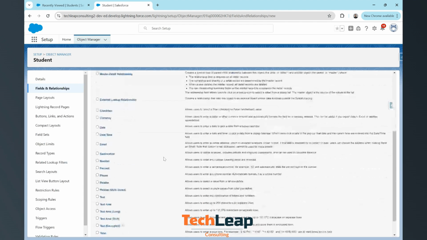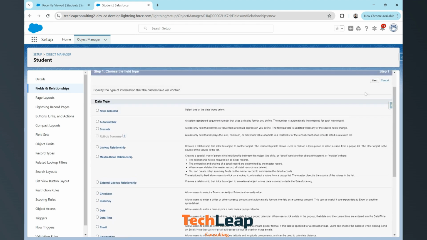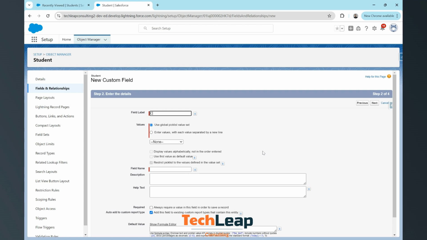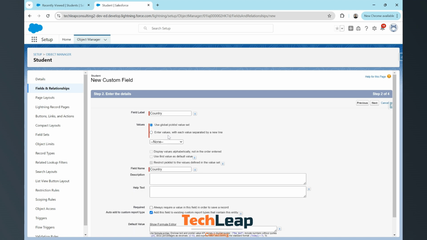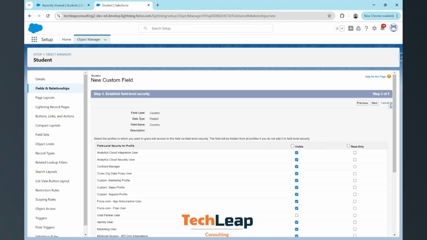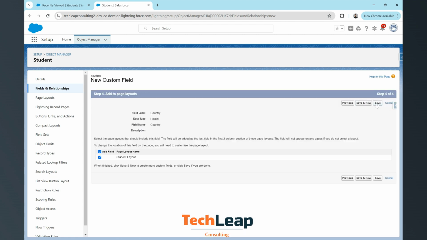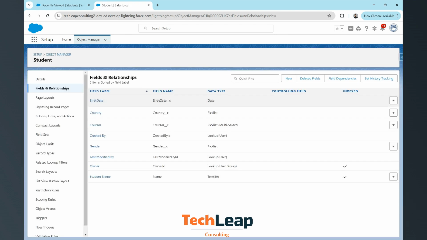We're going to scroll down below. We're going to choose Picklists. Scroll back up. Click Next. I'm going to call this Country. And I could either manually add countries here, and then whenever I recreate this pick list on other objects, I can manually add the countries there as well. Or I can simply say Use Global Pick List Value Set and select my country value set that I just created. There we go. That's all. And you click Next, click Next, and you hit Save. And that's it. Our country value set has been created.